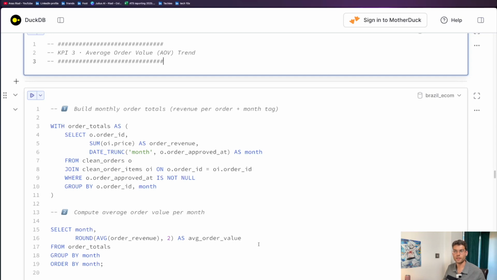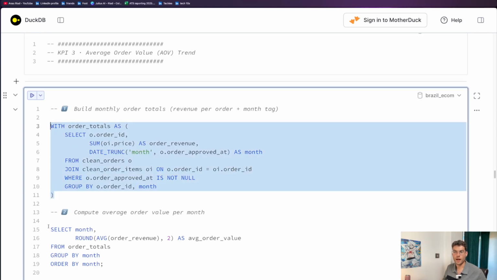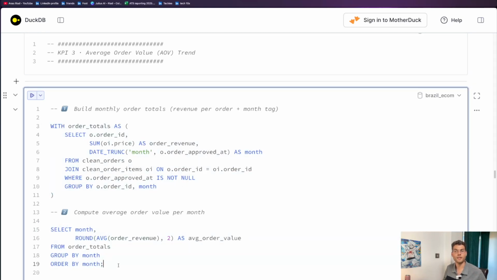It's best to split them into a CTE and then call it in the select statement. So you see when you do most of the job in the CTE, the select statement is very clean because you just call what you did in here. So let's go over it here. We're going to do order totals. We did basically like this before. We just bring our ID here. So we select these three columns, basically.